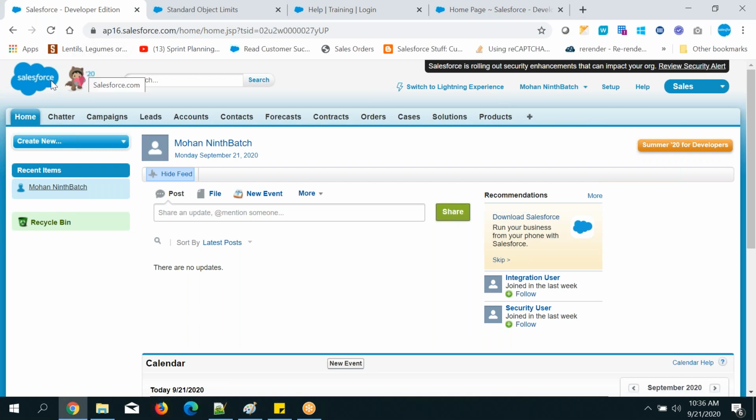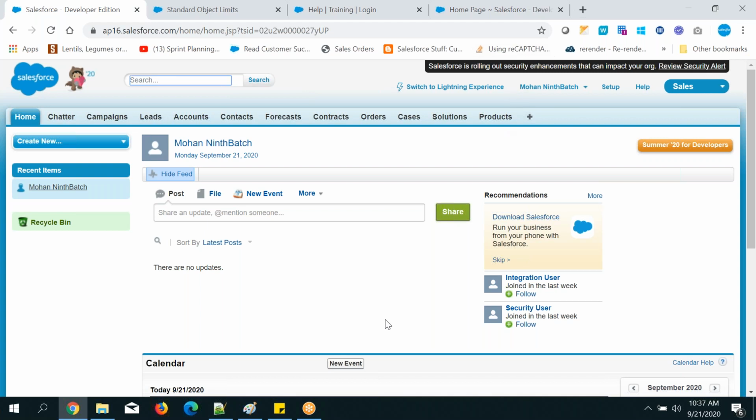This is the release, this is the Salesforce icon, and this is the global search. We can use this global search to search data only, and we can't search configuration items. Where are the configuration items available? In the setup only. If you click on the setup link, the configuration items will be available, and those features you can't search from here. You can search only data.